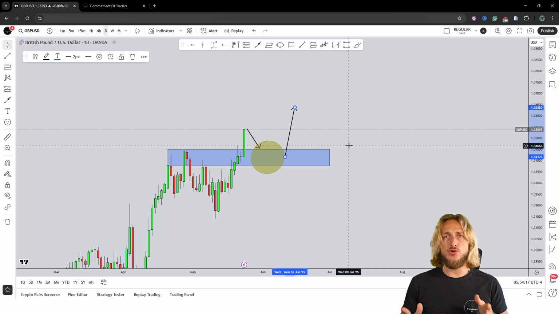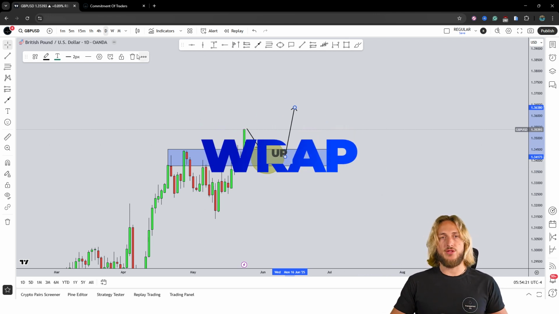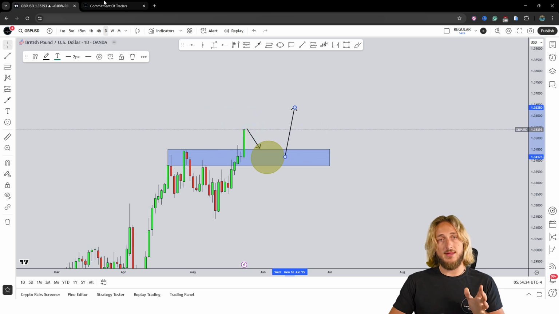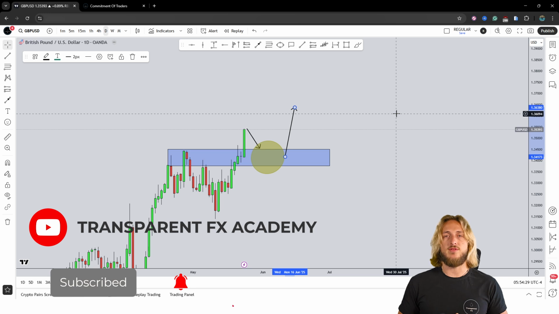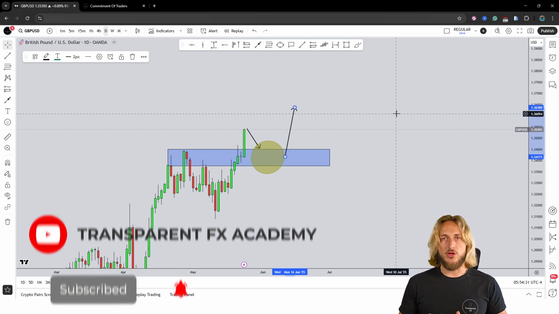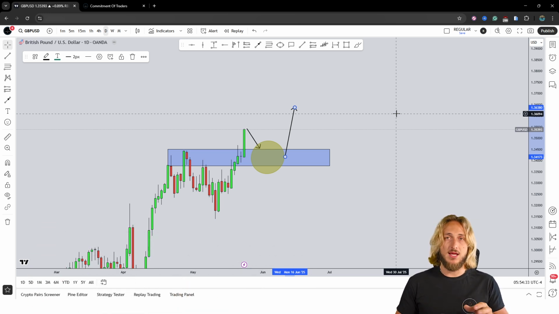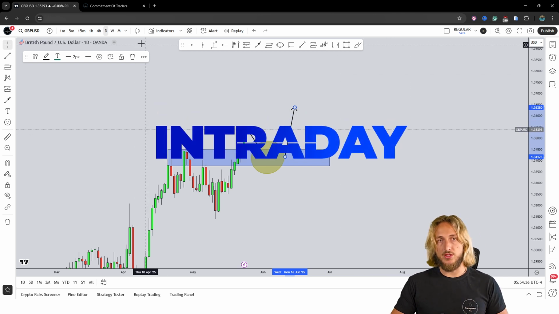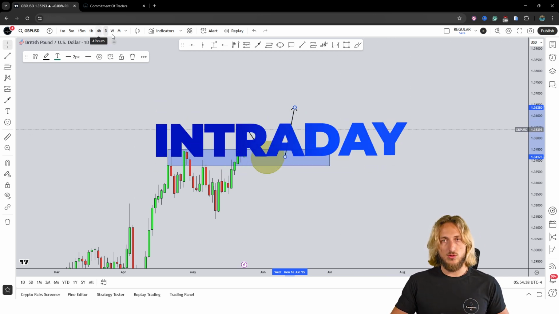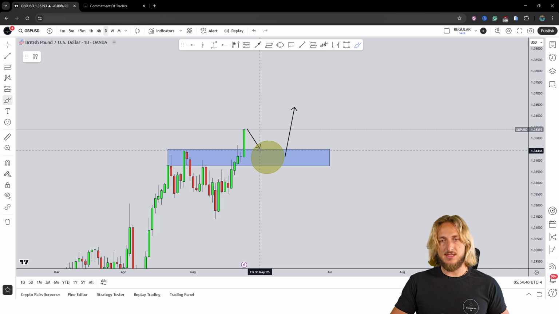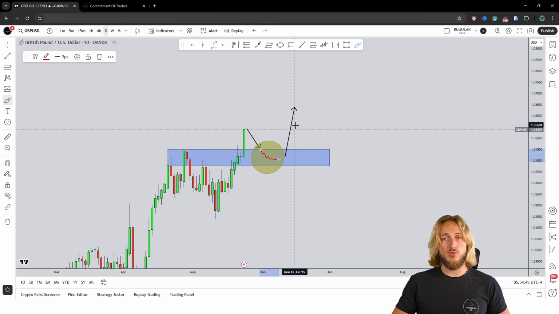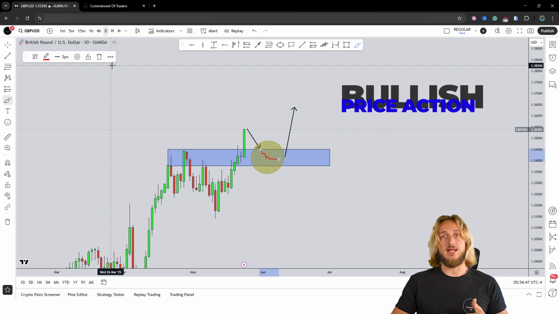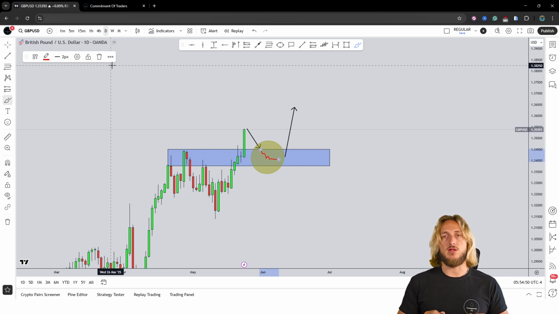Well, as usual, and as my students know very well, trading is reactive and not predictive. The monthly, weekly, and daily timeframes combined with the COT data, those are the best timeframes when it comes to the directional aspect of the market. However, when it comes to identifying early shifts in the trend of a market, the best timeframes for that are the intraday timeframes, so 4 hour and lower. Therefore, what I would expect is that if this market would shift from an intraday bearish to a bullish market, I wouldn't be surprised to see a potential rejection to the upside away from this level. That definitely wouldn't surprise me.